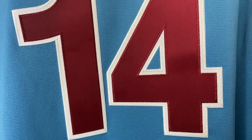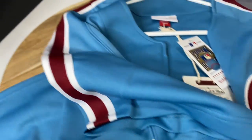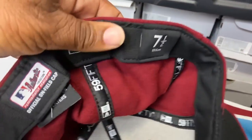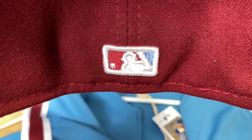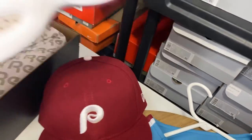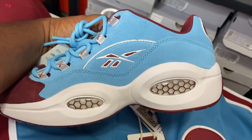This is a jersey I always wanted even before the sneakers. So I have a few jerseys. We're going to get this jersey put on — the throwback Pete Rose. And this is a hat that I picked up. This is not the Cooperstown collection hat; this is just an on-field throwback alternate. But it is in the Cooperstown colors. You can see that a little bit of light blue back here in the back as well. I did get it to go with the Iversons that I did a video on. I know the colors are a little off, but I don't care as long as that burgundy hits — it's all right with me.